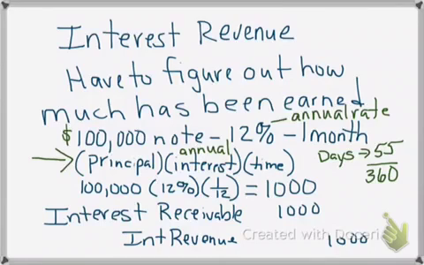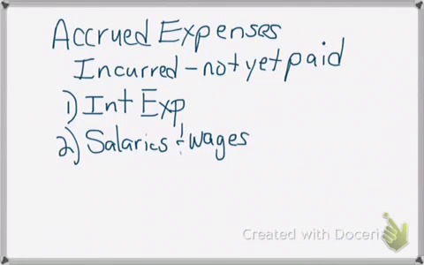The actual journal entry, once you find the amount, that's what your journal entry is going to be for. So what you would have is interest receivable. Now, interest receivable is an asset, which is a balance sheet account, and we are trying to increase balance sheet accounts. So that would be a debit for $1,000. And then the other side of it is interest revenue. Revenue is an income statement account. We will increase revenue on the right side as a credit, and so you see that is increased with that $1,000. So our journal entry will be interest receivable as our debit, and interest revenue as our credit. And so that is really what we look at when we look at those revenue accounts.